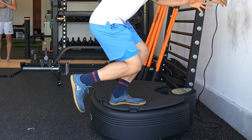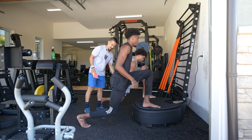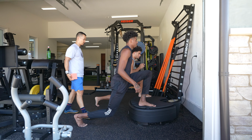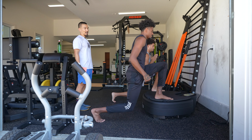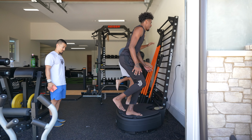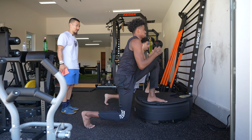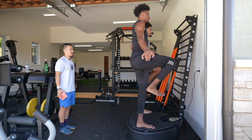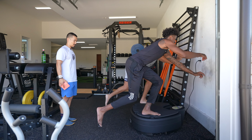Get to this position and then drive up. So start low real quick just to see what it feels like. This is the bottom. Drive up. And now slowly lower your body back to that position, that bottom position. Very good. Even slower at the bottom. Up. Slowly lower. Slow, slow, slow, slow. Well done. Up.